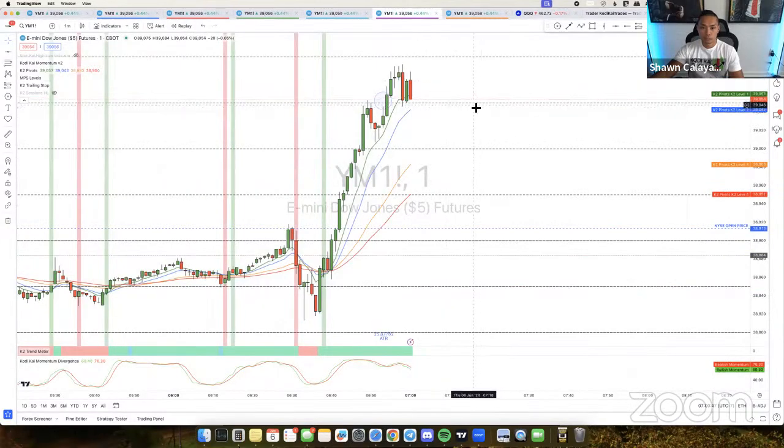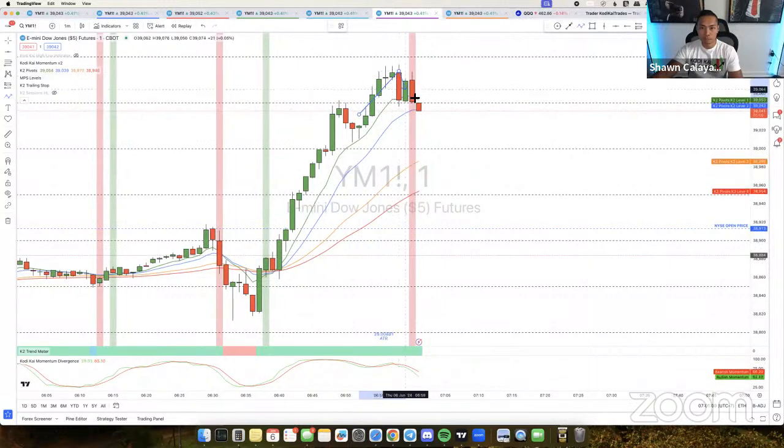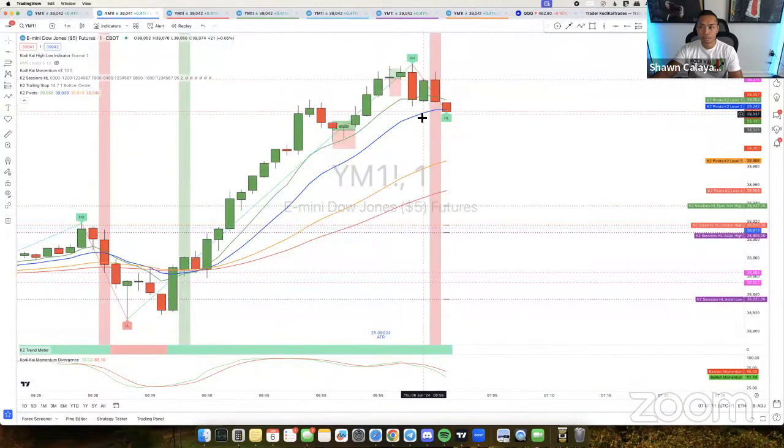Let's go back over here to the levels chart. Okay, perfect. So the levels chart actually didn't hit the next level yet. So looking at this right here, you want to look for price to retrace back down. So this is the setup that we've kind of been looking for this whole time. On the levels chart, price broke and close above it. We're looking for it to break and close below. And then look for it to swing back above and finish off its move to the next level. So we finally got a sell signal right here. This is perfect. This is going to confirm the retracement. So price is probably going to retrace back a bit. And then we'll see where it takes us from here.